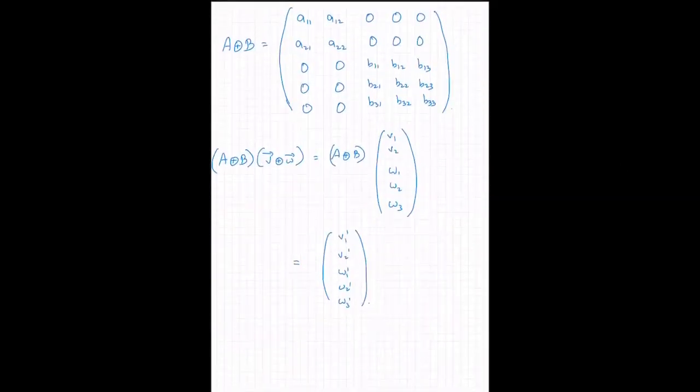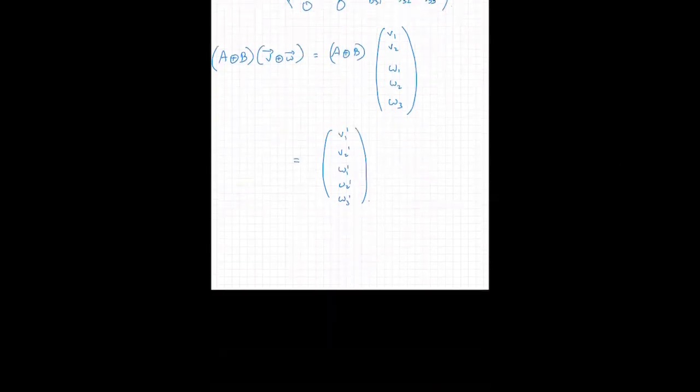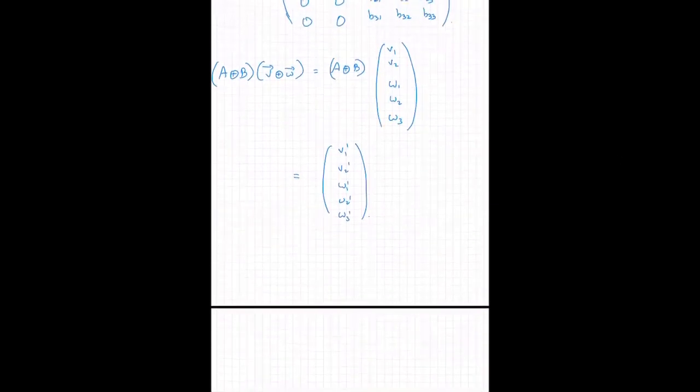I should also mention that not all matrices in this 5-dimensional space will have this form. Right? These are one class of matrices. Of course, there are matrices in the 5-dimensional space that don't have zeros in this block and zeros in this block, right? So there are also matrices like that. That is not what I'm talking about. I'm not claiming that this is the only class of matrices, but the class of matrices that preserves the mapping in this direct sum space is one that has a very special form, and this form is a block diagonal form. Okay, so as a quick exercise, you can actually trivially verify.